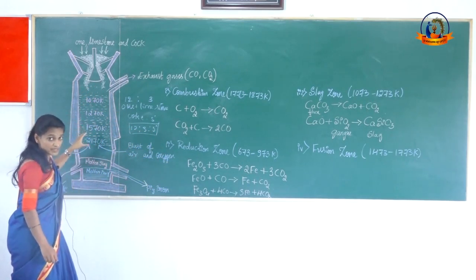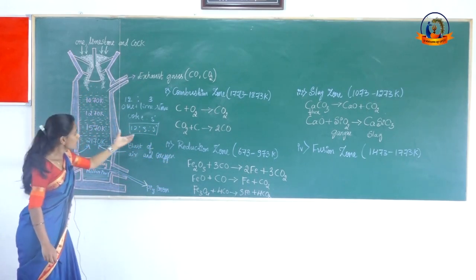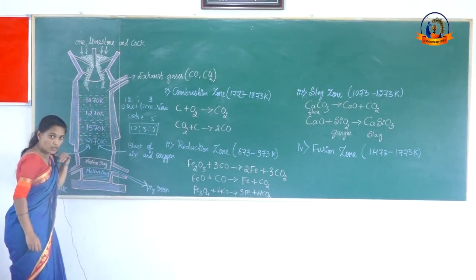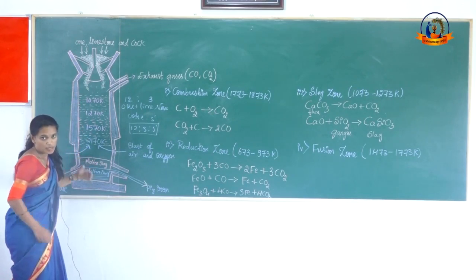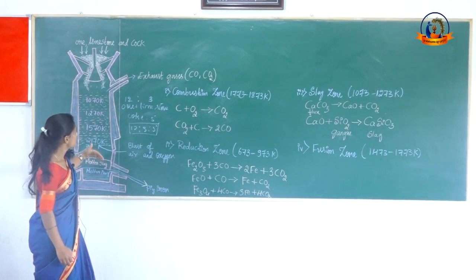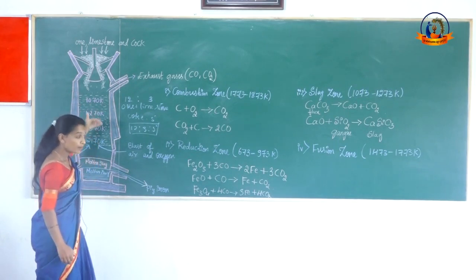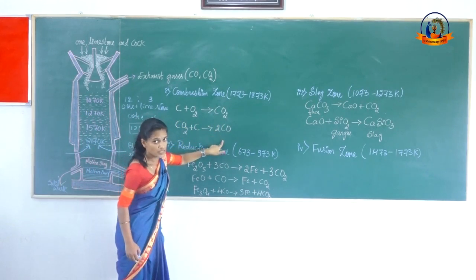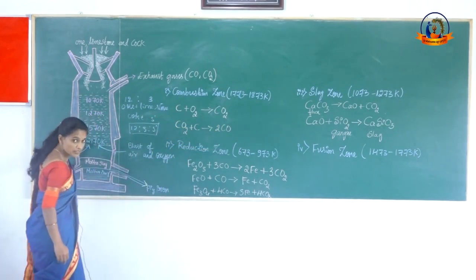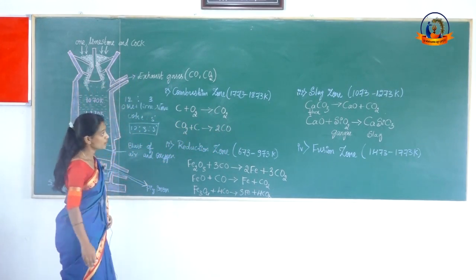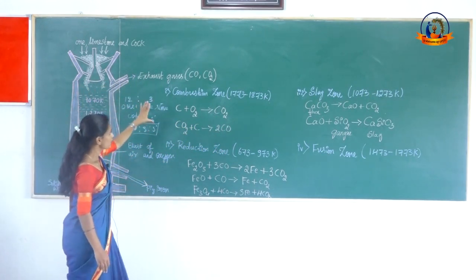We are going to add the composition of the impurities and the ore at the top region, and they come and collect at the bottom. When you apply heat and temperature, the reaction takes place. When the reaction takes place, there is a liberation of the impurities in the form of carbon dioxide and carbon monoxide. So this reaction takes place here, and they are liberated and escape at the top region. So this is nothing but the combustion zone.